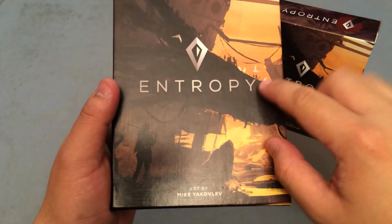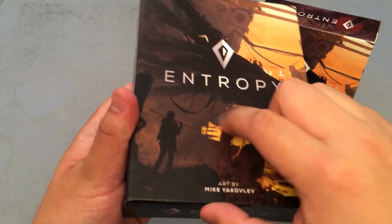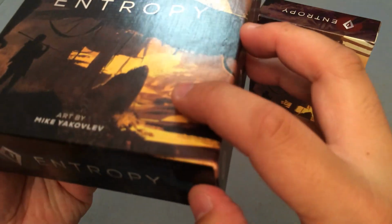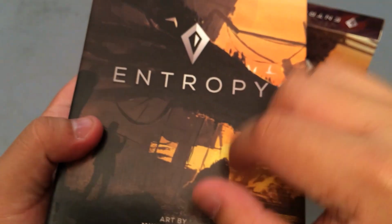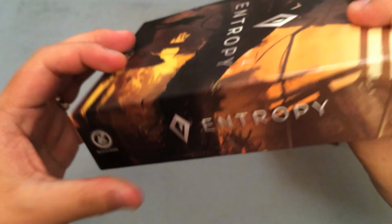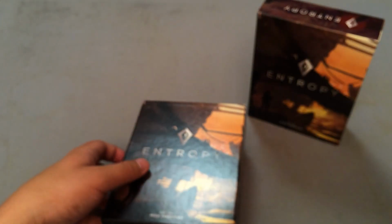As an example, we've brightened the box and a few other areas of the game up by a few percentage, a few shades of brightness, just to make sure that the details of the box art actually come through more. We've also changed the linen finish on this to a matte. The reason is that we wanted the spot gloss to come through on the logos, on the sides, on the back, and we think it's going to provide an overall much more elegant looking box with a nicer feel. So let's get into it.